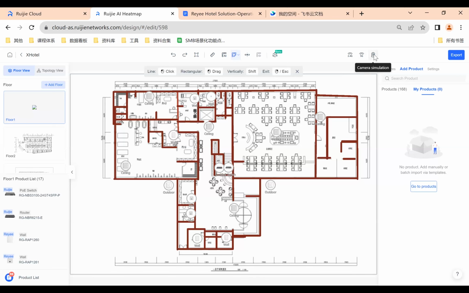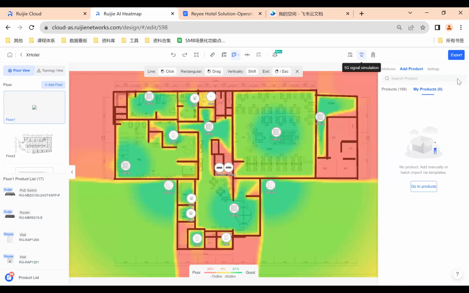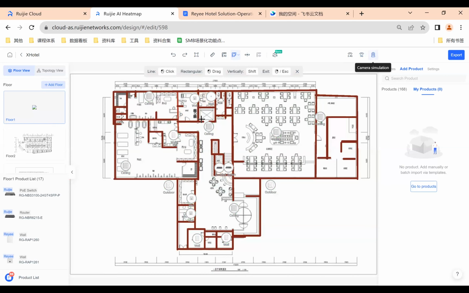And the camera simulation is for our cameras. So we enable the 5G, and we can see for every device, the coverage range will appear on our pictures. So this is a simulation. And we disable the simulation.